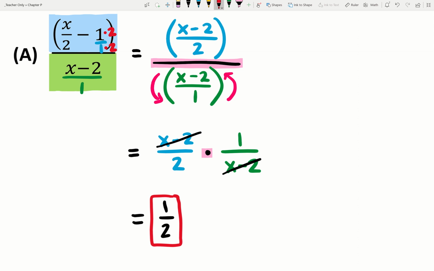Okay? Really quickly, we should go back to the very original problem and look for any sort of domain restrictions here. If you look at that green denominator, that says x minus 2. Remember that the denominator is never allowed to be equal to 0. So if I set x minus 2 not equal to 0 as a mini equation, and then just add 2 to both sides, what we would see here is that x is not allowed to be a value of 2. And so I'm going to tack that onto my answer as a domain restriction here.